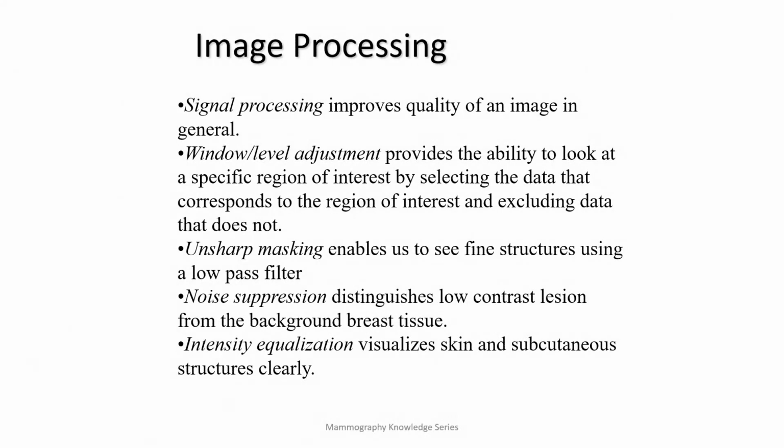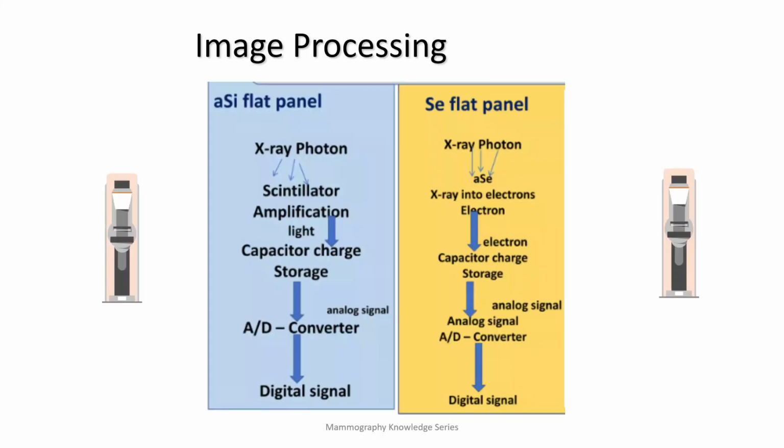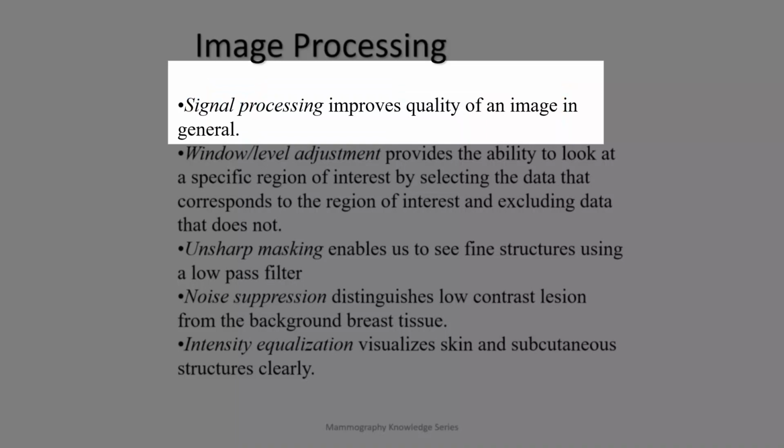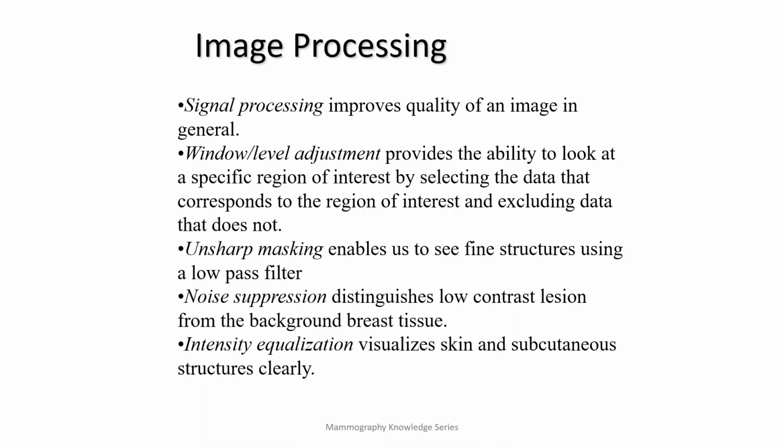Now we'd like to take a look at the different types of image receptors. We have an indirect and a direct receptor. Some people may still be using CR, but we're just talking about full field direct digital. To do this, a computer has different image processing steps it must go through with the data collected. The captured signal must be digitized and then processed to create an image. The flat panel detectors in mammography are amorphous silicon and selenium, or indirect and direct detectors. Although both are still in use, it is recommended that you get a direct flat panel detector.